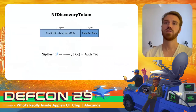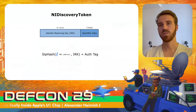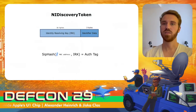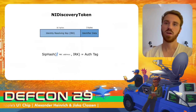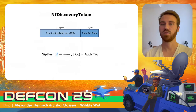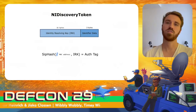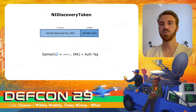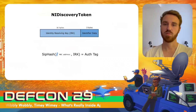How do the devices identify each other? Both devices have a shared token. This token is used to find the other device using the BLE advertisements. Every token contains a 16-byte randomly generated identity resolving key. Similarly to AirDrop, this key is used to generate the authentication tag from the device's Bluetooth MAC address. They reuse the same Bluetooth MAC address for ultra-wideband again, allowing them to discover the correct device when performing ranging.